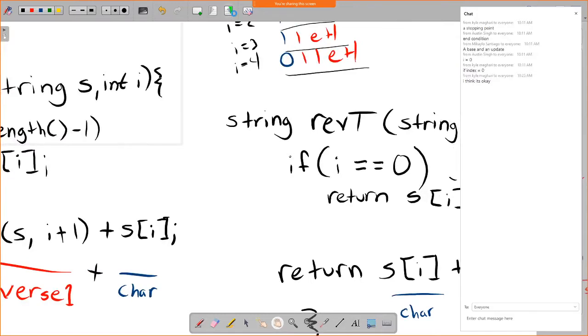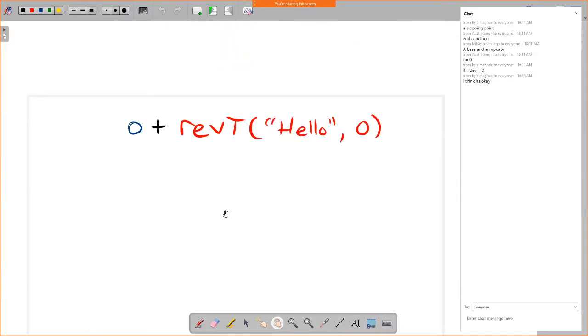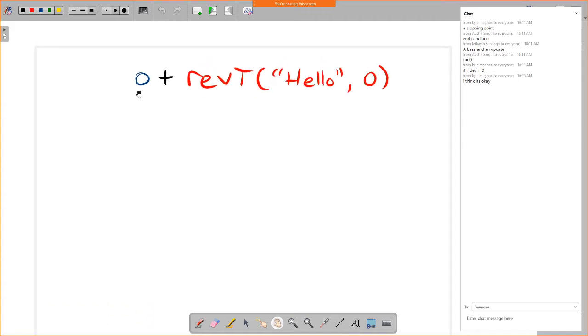Okay, but anyways, let's go back to that. And if you have a question on it, stop me. But I guess the idea with this tail recursion was that we are going to start with the O at the end, and then we want this to return the ELLH part, right? So we want it to be the reverse for the next part. So what we do is we have it call, actually with the 1, I guess. No. Length minus 2.